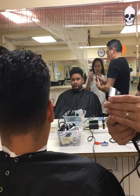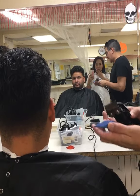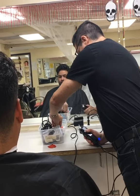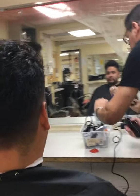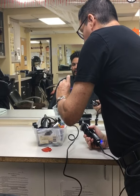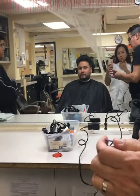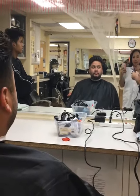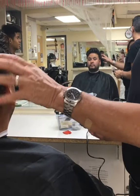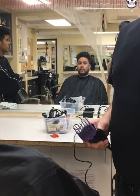So I can either put a two on and see how short that is. Where's my two? The purple is number two. Oh, two. Okay. So when they say what number they want, and then get it. That's right, because a lot of people will say, one or two on the side and a four on the top. So you kind of go, oh, okay.